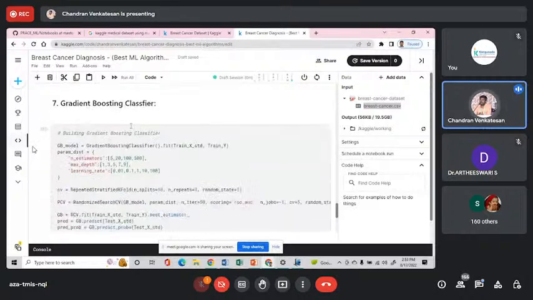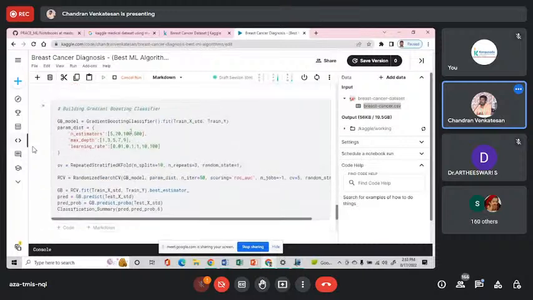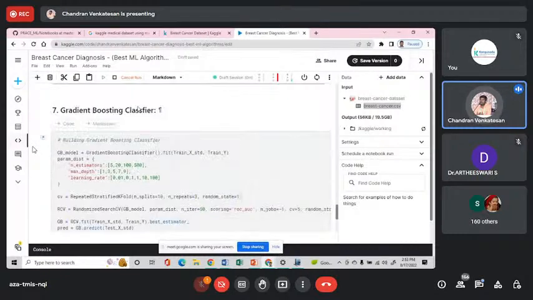And then the next algorithm is the gradient boosting algorithm. The gradient boosting algorithm usually takes so much time to do the computation because it is using the gradient technique.